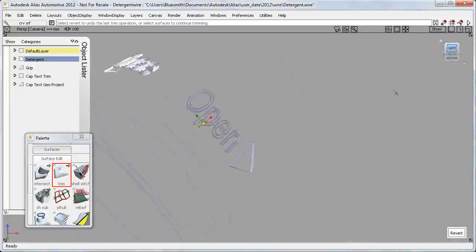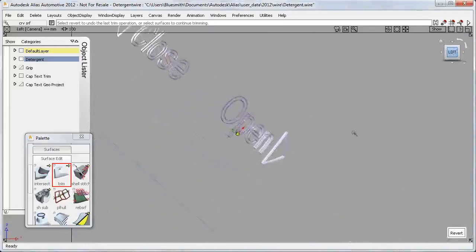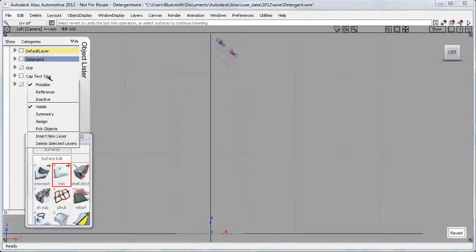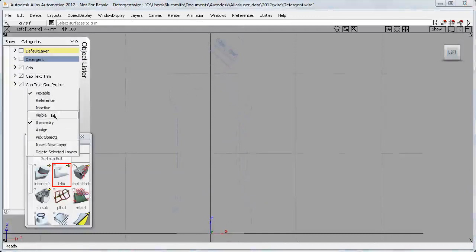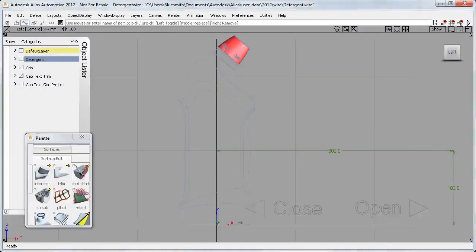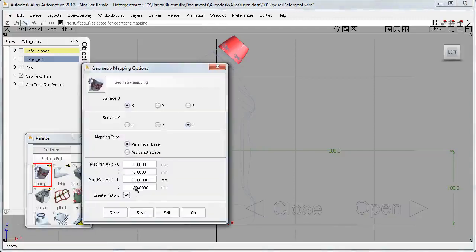And finally, this embossing could have been created in a number of ways, by using the conform rig, for example. But I can also use the original geometry projection tool. And for this, I need to create the text as curves within a region on the screen. And I've used a 300 by 100 area in the XZ plane, which I've already entered into the geometry projection settings.